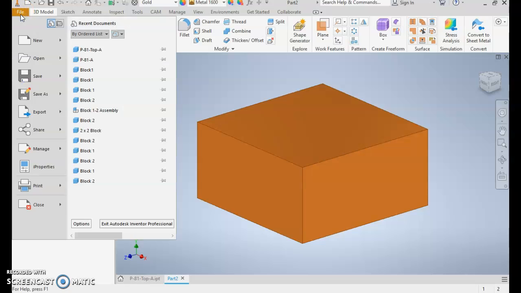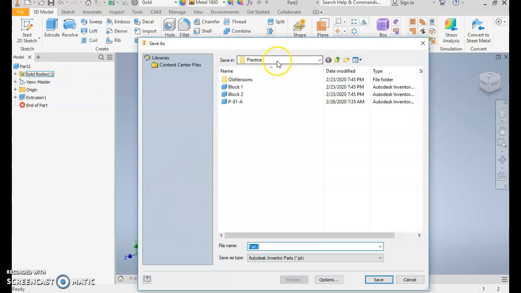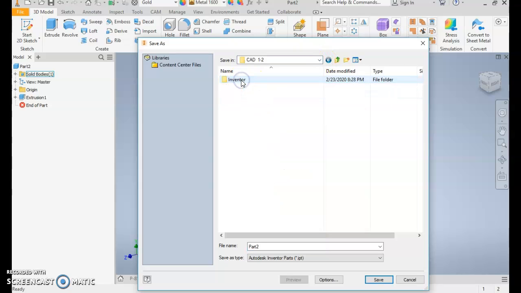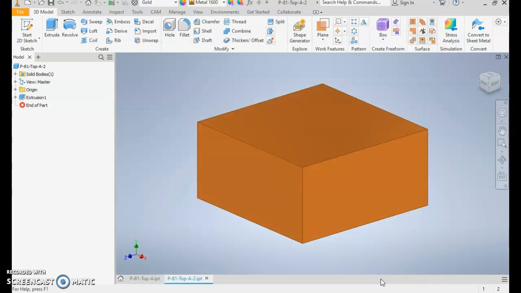I'm going to go to File, Save, and then make sure I save that to the same place as my other one is. I want to make sure I'm in the right folder. I am not in the right folder, so I'm going to go to my correct folder. It's in the practice folder. All right, so there's my first one I did, Page 81 top A, or P-81 top A. That's the first main part of it. So that was part 1. I'm just going to put this one as a -2. So this is part 2. Page 81 top A -2. So this is part 2 of my page 81 drawings. I'm going to go save. Alright, there, that one's done.